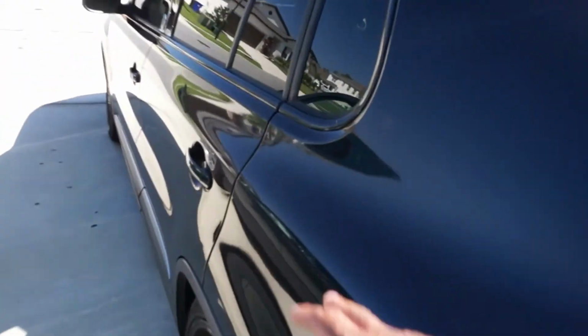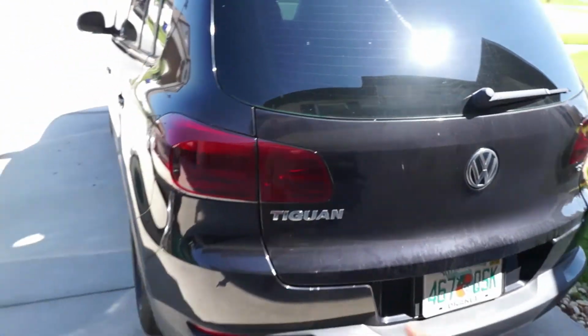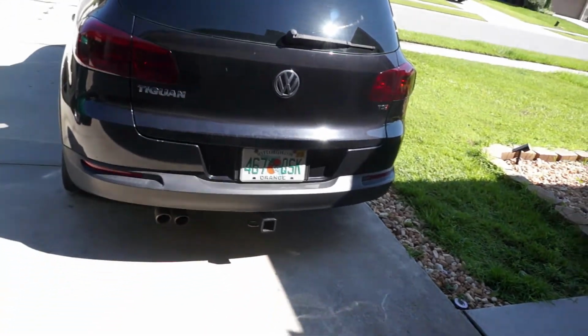I'm not going to do it today because we have some people coming over, but maybe tomorrow in the morning or later on this evening I'll debadge the Tiguan. Might not make a video of that because that makes no sense. Or maybe a small one redoing the rear quarter windows because I have the vinyl for that, and doing the badge delete.